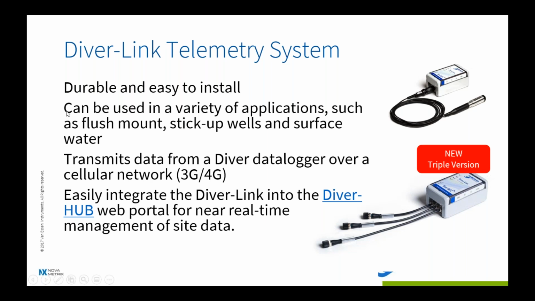Diver link is essentially a modem that uses a cell network and can be deployed in any format that you wish. It's mountable to hard surfaces. The flush mount situation, if you need to run an antenna out, we do have an external antenna available for that. Most popular so far in stick-up wells. And then there's surface water applications where we have these deployed now. It transmits, as I mentioned, cellular network using 3G or 4G.